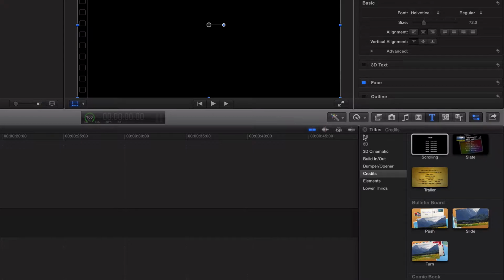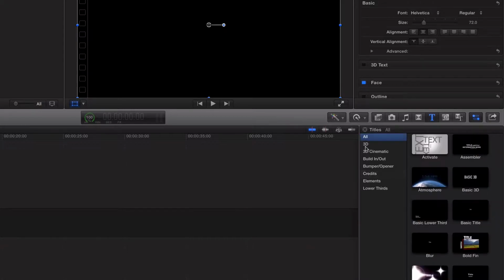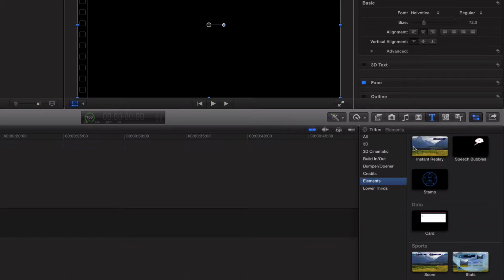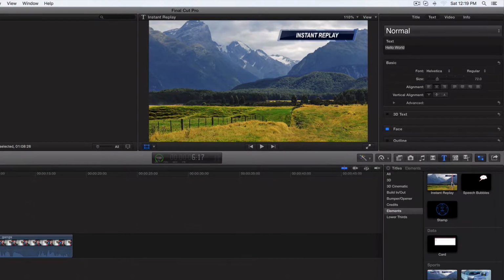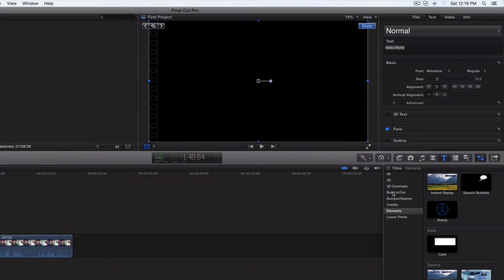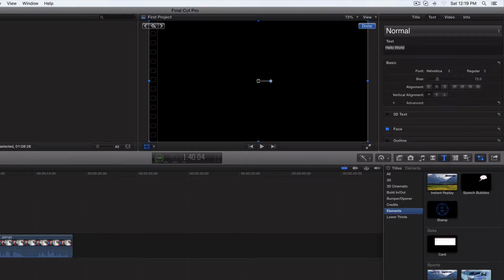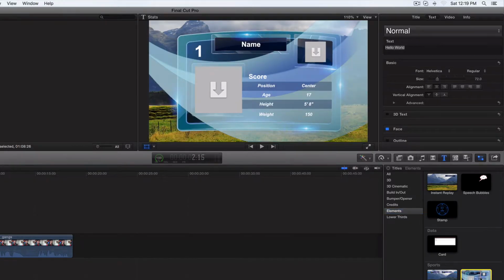We got a lot going on. Some are more flashier than others. There's a lot of categories down here. What you can do to get a quick little preview of it is just do video skim and check each one of them out. A lot of them are animated. They kind of look like stats. This looks like pretty much a plugin. That's a lot going on.